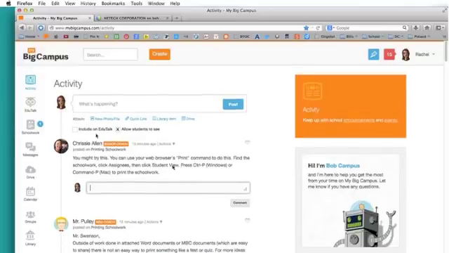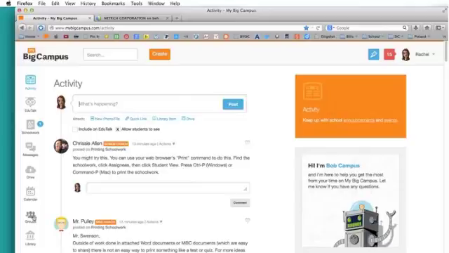I do want to throw out this caution because I find a lot of people are confused by this. This is not where I would really want to communicate with my students. You'd want to do that in groups, which is what we're going to go to next and take a look at. If you wanted to post something here, it'd really be more like a status update. You wouldn't want to give students an assignment in this activity feed. You'd really want to go to the group and give that there. So I just want to throw that out while we're on this particular page.